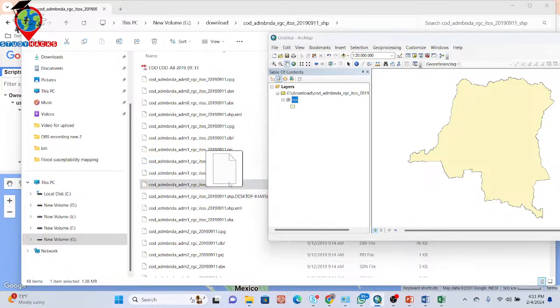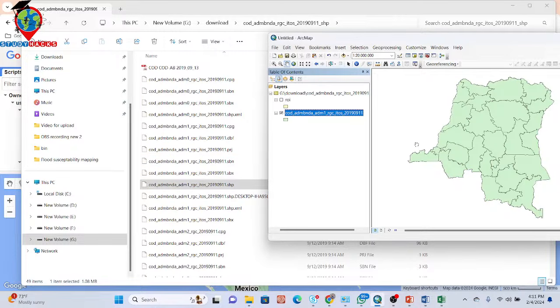Let me open another shape file. If you want, you can also upload this shape file, no problem, and then we can get all of those statistical boundaries. Maybe this one, no problem, just take this one with it. So this time we take this one, and here you can see you can put this type of name.